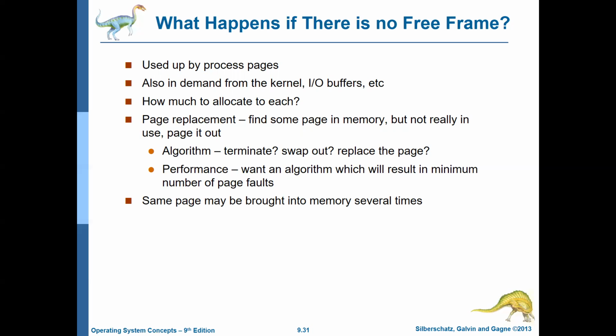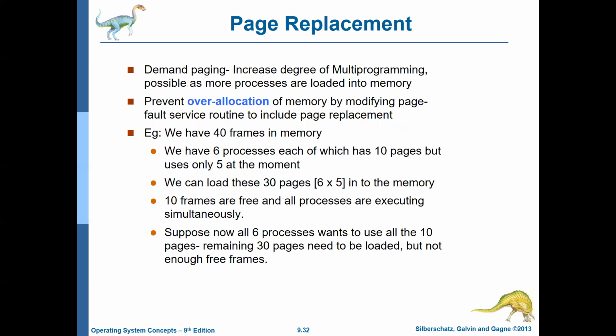But if the number of page faults is too large, then it is very difficult. So we have to try to reduce the page faults, but that is how demand paging works. In demand paging, we are trying to increase the degree of multi-programming. I already told you this in the previous session. That is how we expect our operating system and the CPU to work. So many processes can be loaded into memory at the same time and executed in parallel.